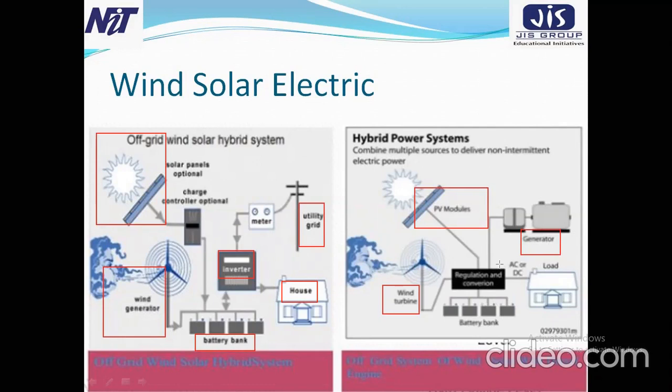So the generator is basically helping to step up or step down the voltage level, and then with the help of the converter we take AC. If we use the converter, we'll get DC to AC, and someone can also use the DC directly for the use of their household.